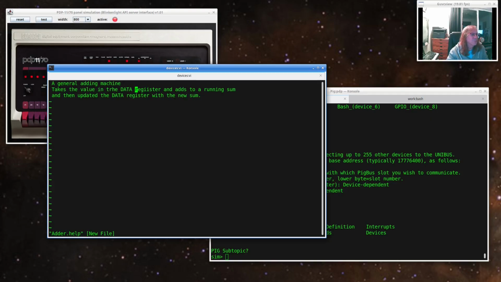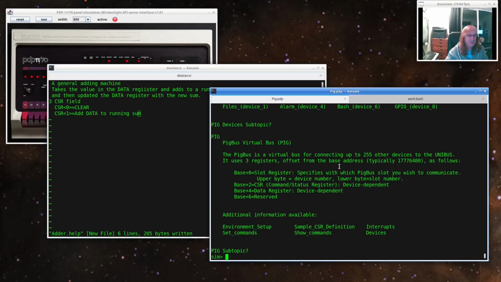There's a short little blurb describing how this works. And we can add a subtopic. So for these help files, subtopics begin with level 3 because they're 3 levels down in the help hierarchy. So that's just convention. So we're going to have CSR field, just CSR 0 equals clear. And this says add this to the running sum.